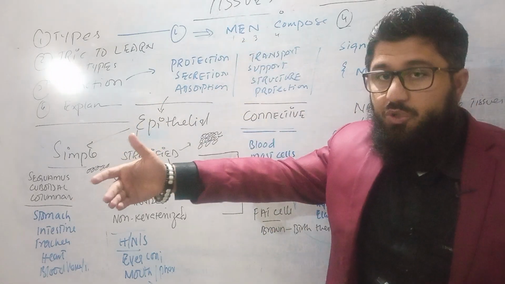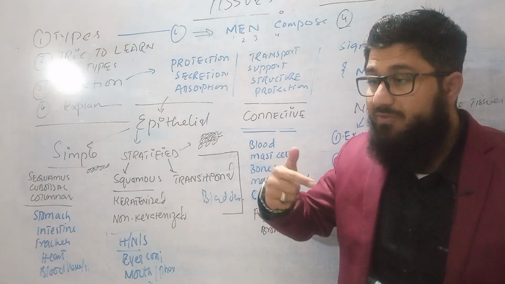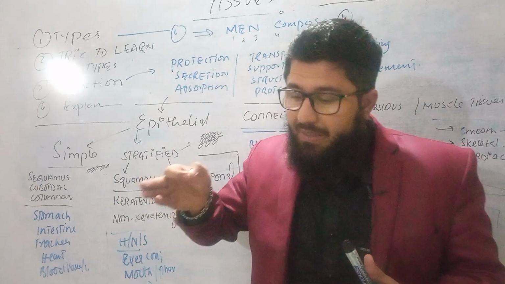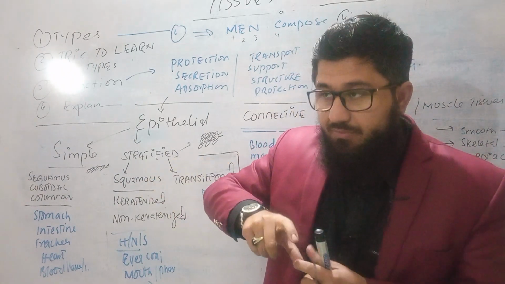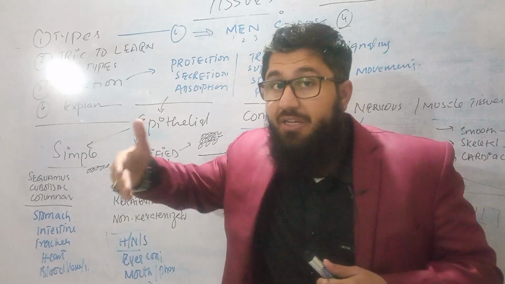Okay, so first of all, tissues. Before moving towards the tissues, I would love to tell you what tissues actually are, how many types of cells we have, and what cells actually are. Simple, cell, okay? What is a cell? The basic unit of life, from where life begins. So cells group together, then they make tissues.